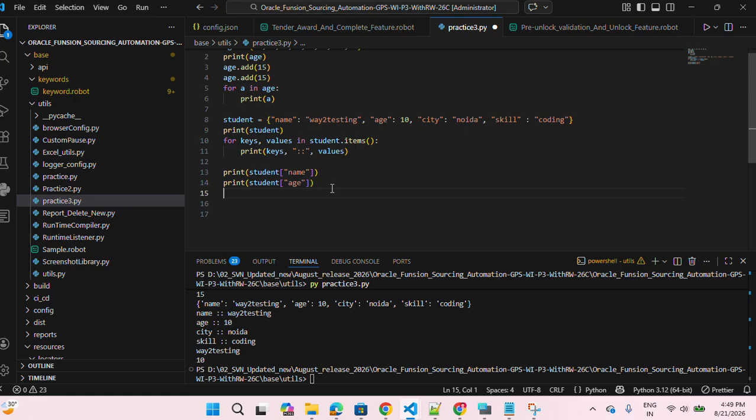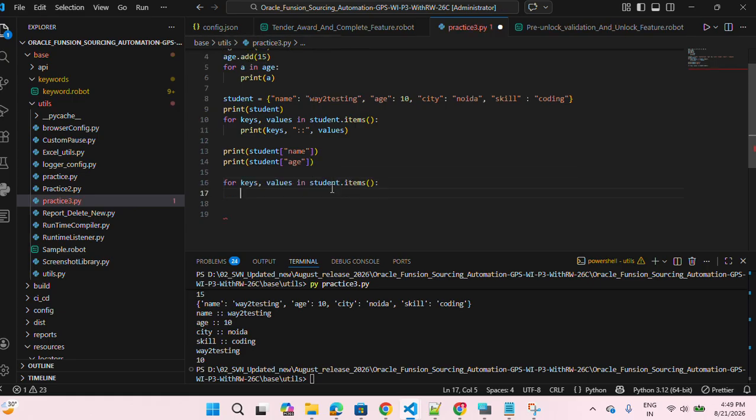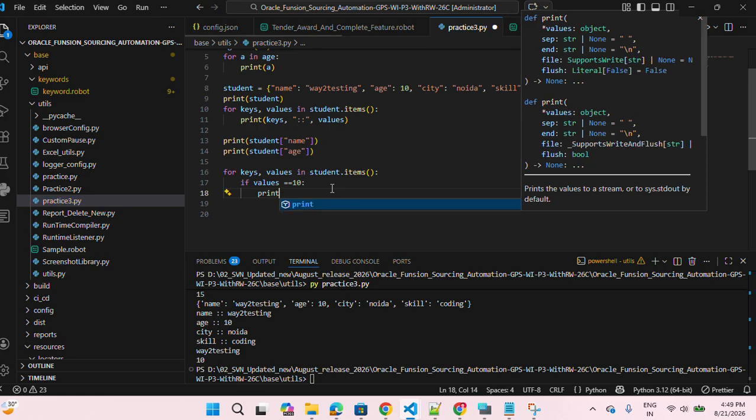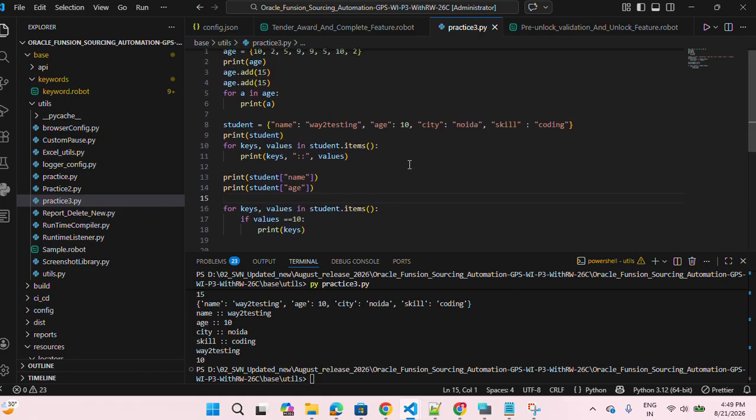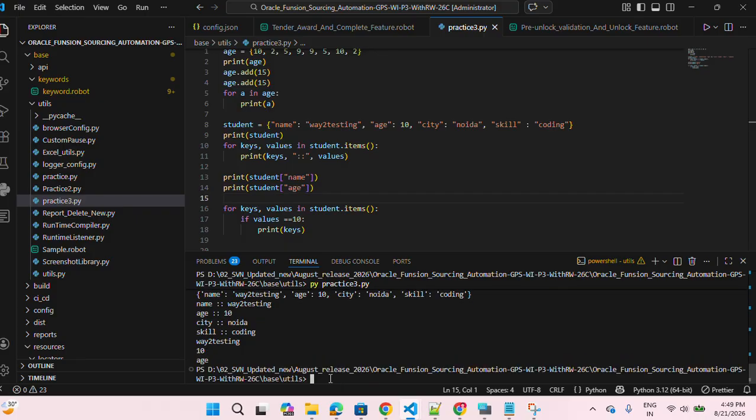I will say this will be the loop, and if value equals 10, then print its key. So if you want to access the keys from the value, this will be the code. Let me run this one. You can see what was 10, it was the age.